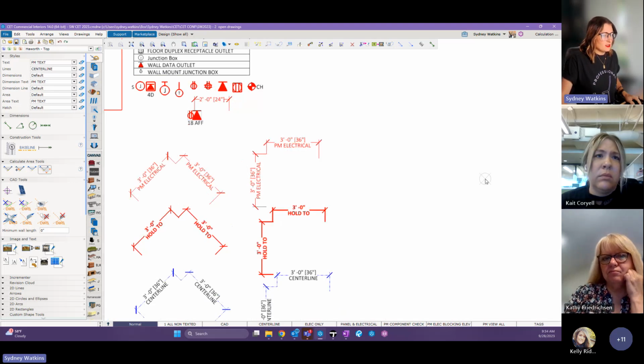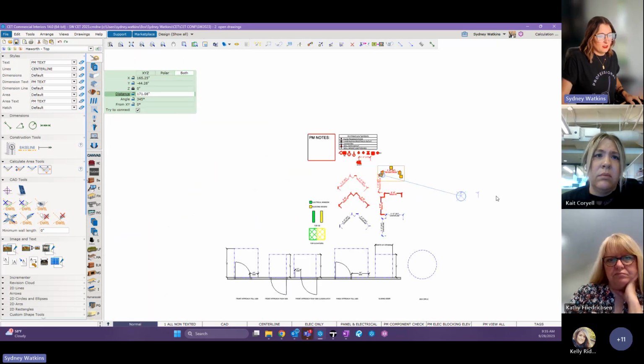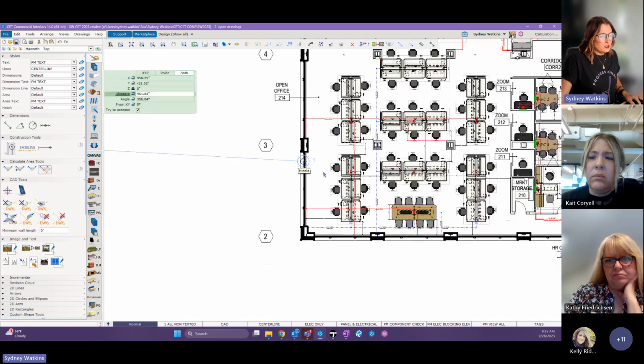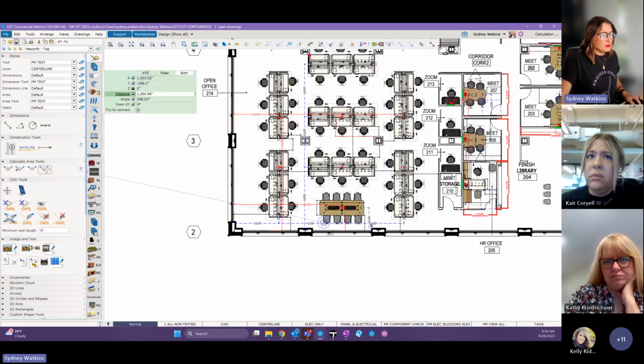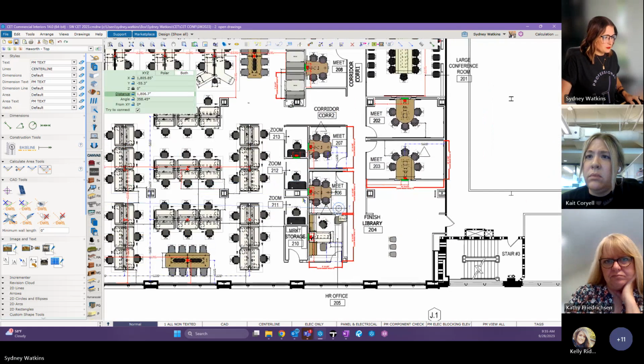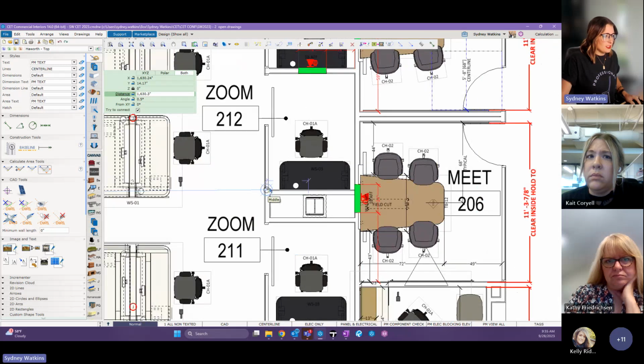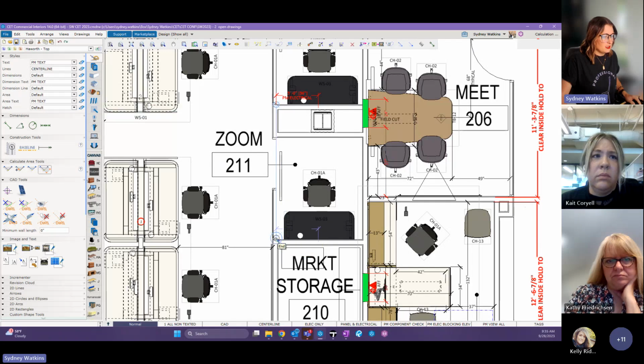So what it'll do is it'll snap to the middle of whatever you're picking first for some reason. So you do that, and then you pick the edge that you want to copy it from. So what I'll do is I'll place all of my electrical, and then I'll go through and just drop this on every corner, not necessarily resize it. I drop them all first.